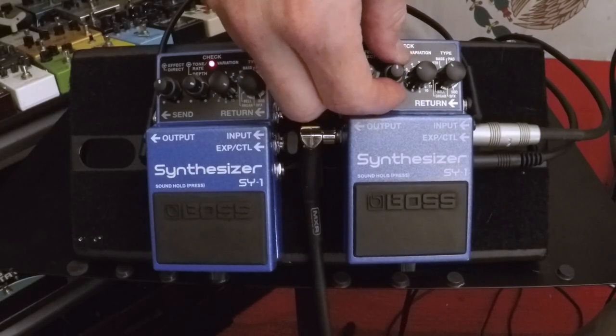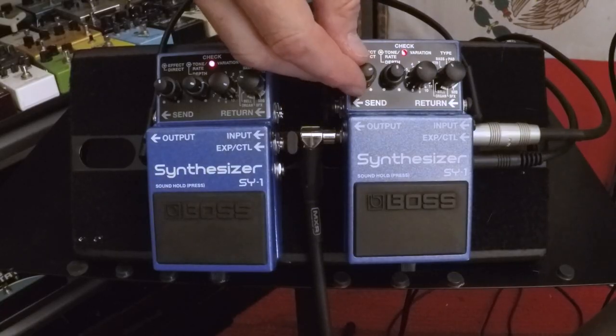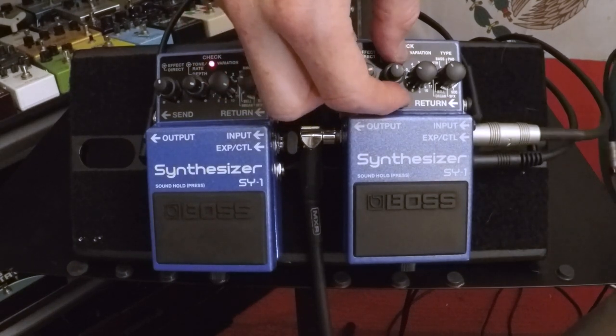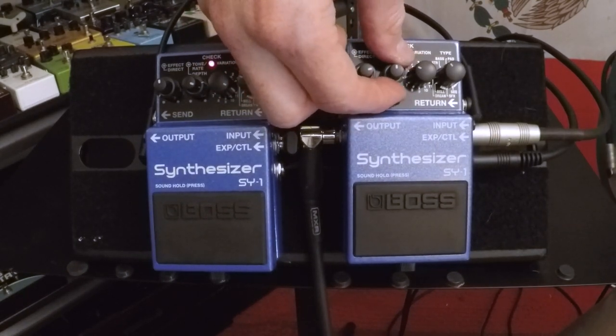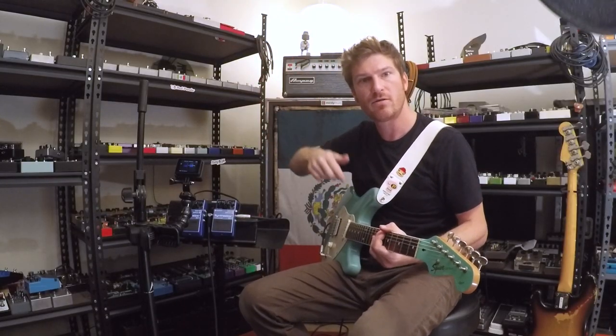I'm gonna chill it a little bit, so I'm gonna do this. See how I was able to chill it? Yeah, you chilled it, you iced it. Well, see, I used the depth knob, right? So check it out. It's like how deep the filter is opening up, right?